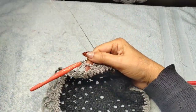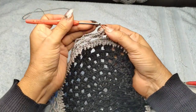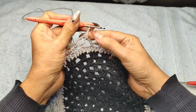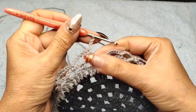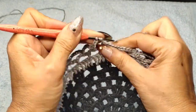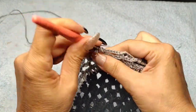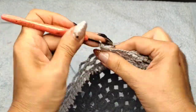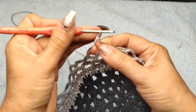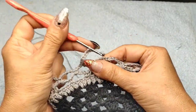Okay, everyone, so I've reached the last one. I'm going to do this time 1, 2, 3 chain, because we do have 6 on this one, remember? So I'm going to do that sideways. So I'm coming in that single and doing double crochet. So it becomes sideways. Coming back in, single, 1, 2, 3, 4, 5, 6 chain into the center, the next one.